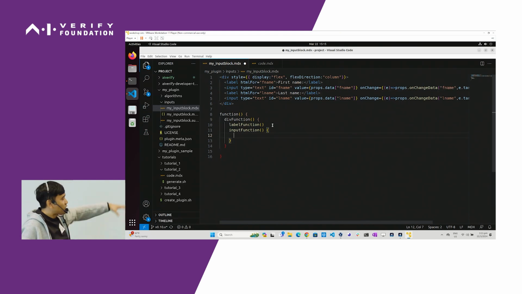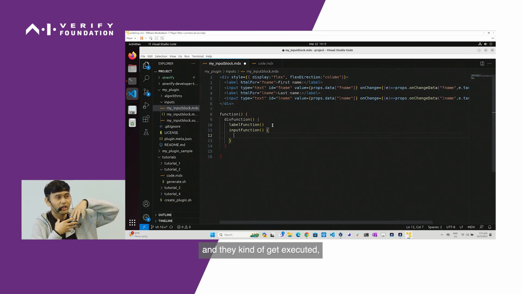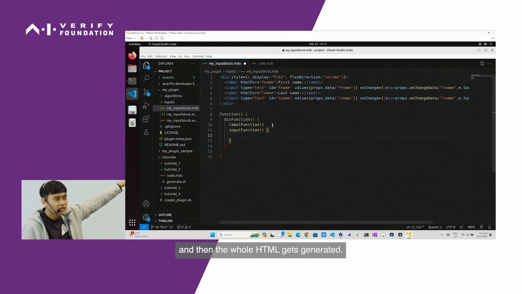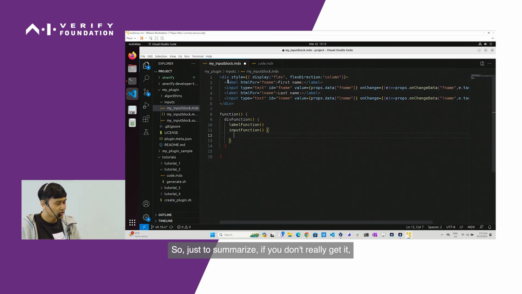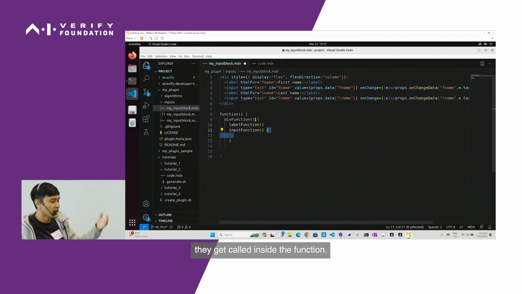So this whole thing is actually a big function which comprises small functions, and they get executed, and then the whole div, the whole HTML gets generated. So to summarize, if you don't really get it, this is a higher level language, JSX. You code in this, it gets transformed to functions. All of these elements become functions, and then if there are child elements, they get called inside the function.